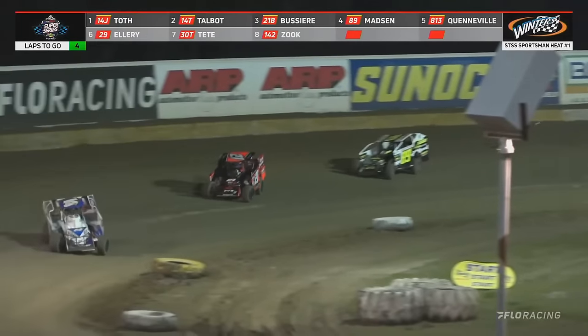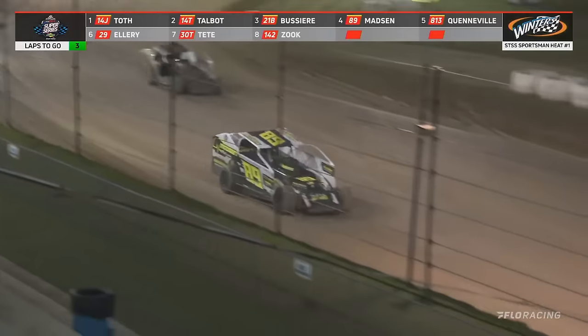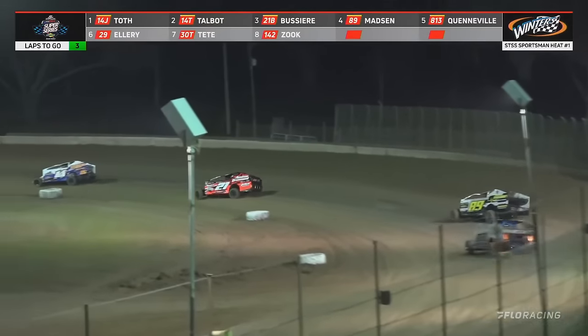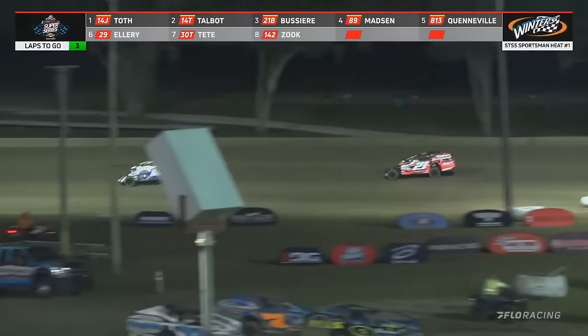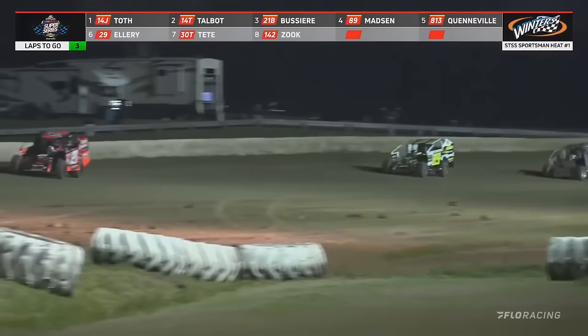I think he may have found something that he likes back there. We'll see if it builds anything here in the laps coming. Yeah, I'll tell you, the leader, Joe Toth, is way out in front, but 2, 3, 4, 5 are sort of getting closer and closer, Joe. Yeah, Toth is out front. He's in a league of his own out there.